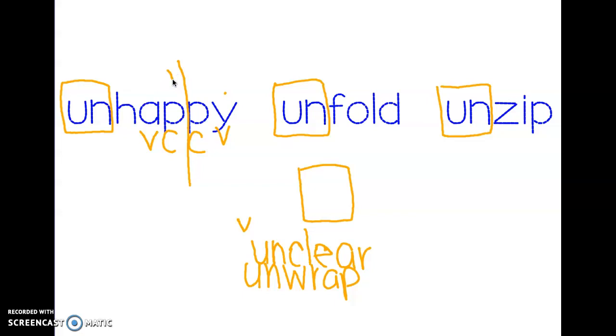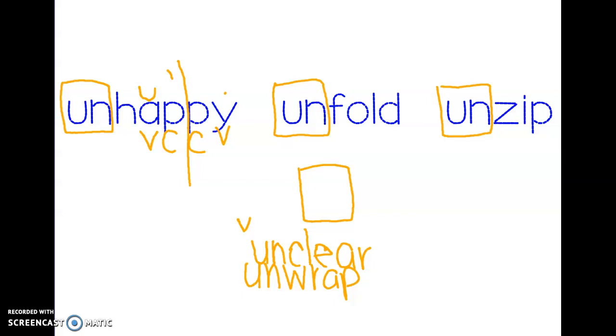So I have my prefix. Now I'm going to look at the next syllable, hap. My vowel, A, is a short vowel, so I'm going to put a breve. Now I am done with the first syllable. Now let's look at the last syllable. We've already coded everything that we can. So I have unhappy. So my accent mark went on this first syllable.